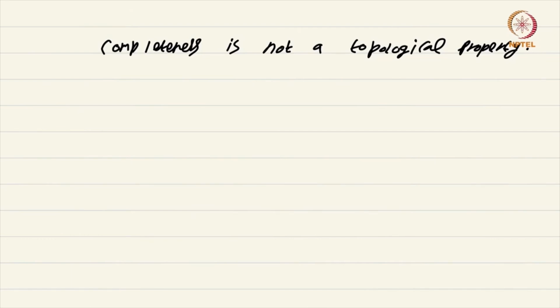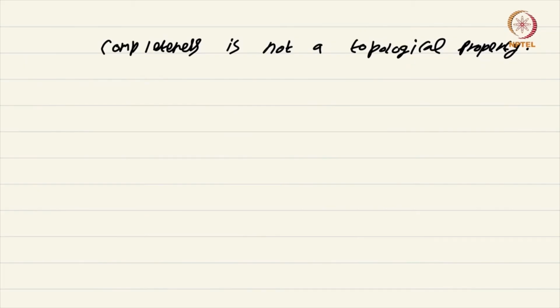A topological property, loosely speaking, is a property on a metric space that can be characterized completely using open sets. This is just vague, okay? I'm not being 100% precise. We have already seen that boundedness cannot be characterized completely just using open sets. In fact, you can find a set with two different metrics that are equivalent in the sense that the open sets are the same, but in one of them x is bounded, in the other x is not. We have already seen an example of this in an earlier video when we discussed equivalent metric spaces.